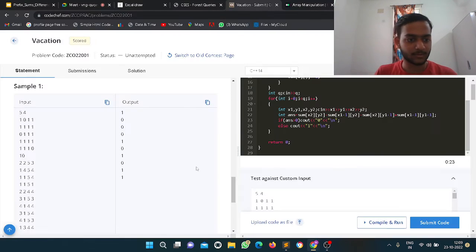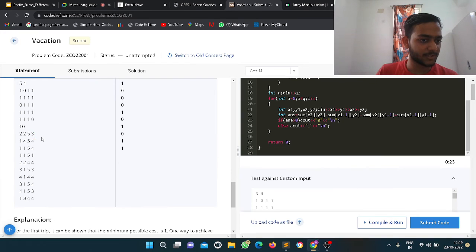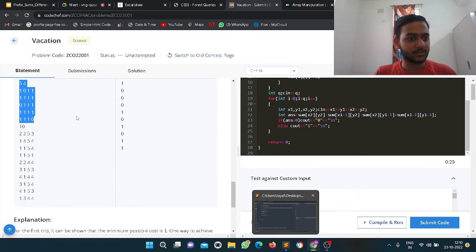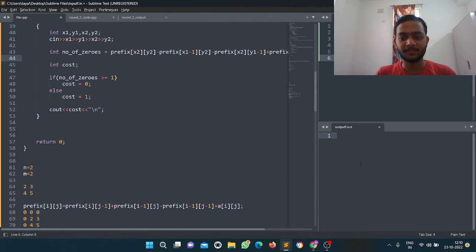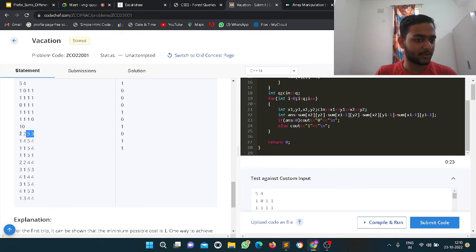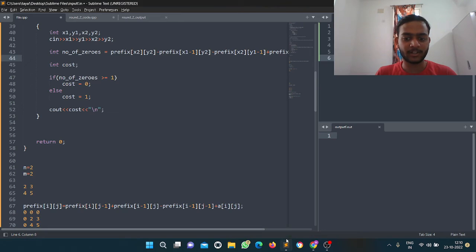Okay, so suppose we take this as the array only. So this is our array, and our query is 2 comma 2 and 5 comma 3. So how is it going?